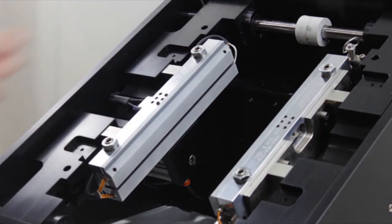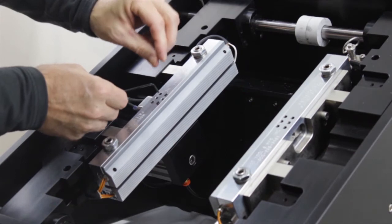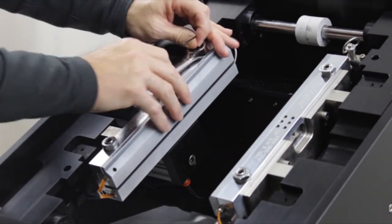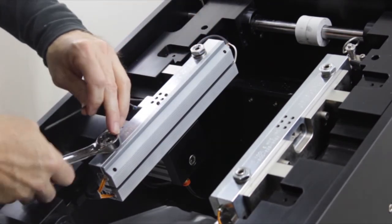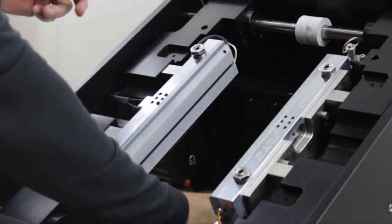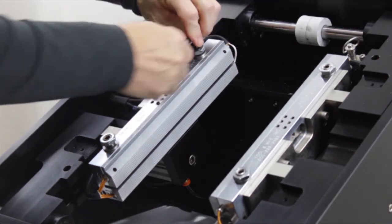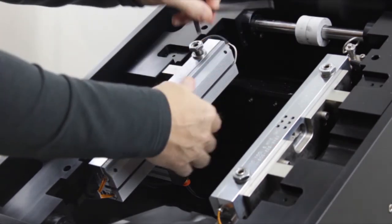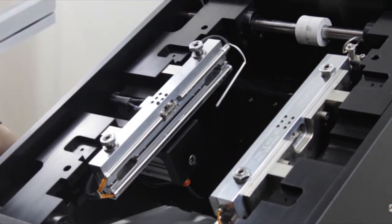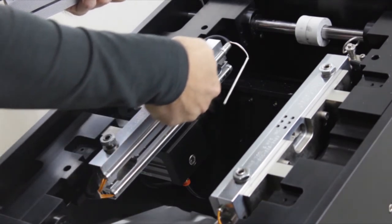Now I'll demonstrate going from the standard jaws to the hole punch jaws. This could either be your first step, or you could wait — a lot of people prefer to wait to unscrew the locking screws for the hot chamber punch. But then it's pretty much just in reverse order: you loosen the locking nuts and then loosen the locking screws, keeping them secure in the base — do not take them out of the base. Then remove the insert and the thermocouple. At this point, I'd like to point out just how much access you have to the heaters. As you can see, you have full access to the entire length of the heaters while they stay secure in the base while you're changing them out.